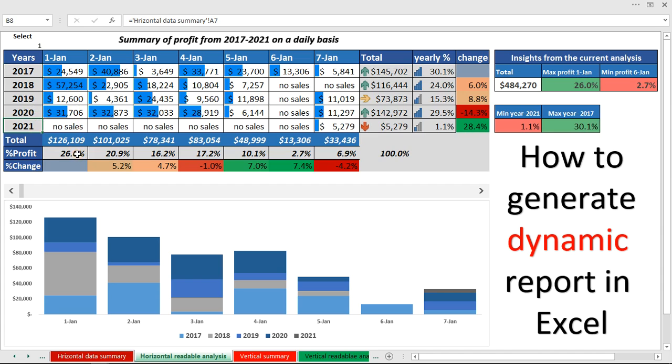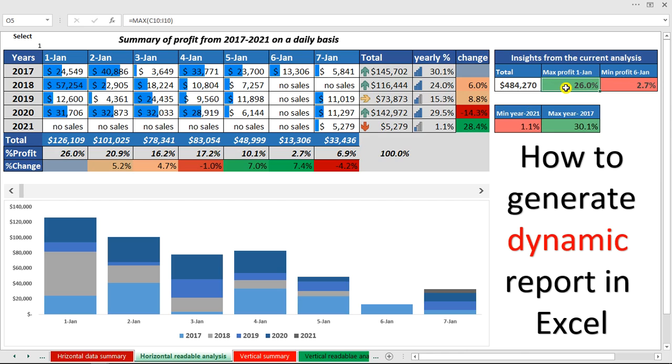If you look at what we have right here, we have a percentage attributed to every single day, and we can show the changes of the percentage from 1st of January down to the 2nd of January. There is just a 5.2% change, and here we have a 4.7% change, and it went down by 1.0% right here. If we go right here, we're seeing the change between 2018 and 2017, and now the change is 6.0, 8.8, 14.3 and all of that.